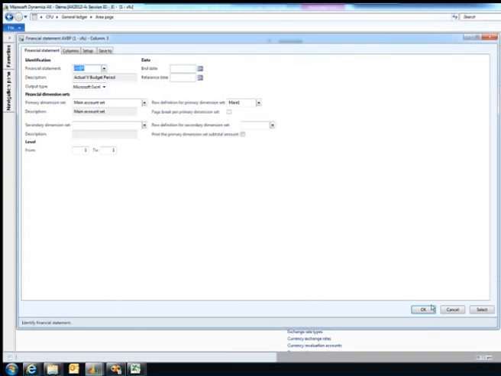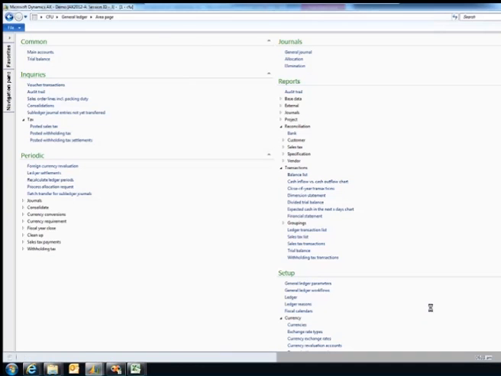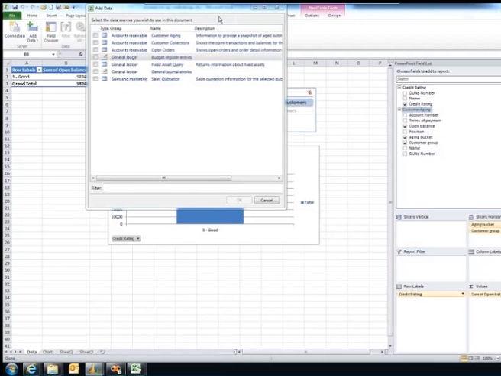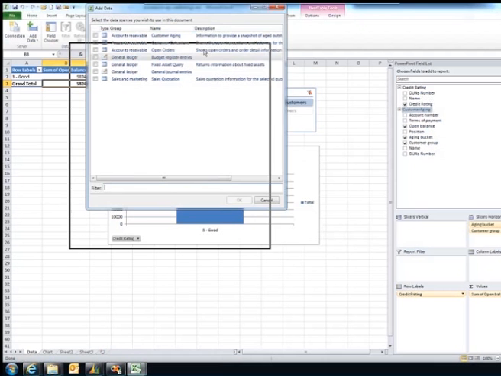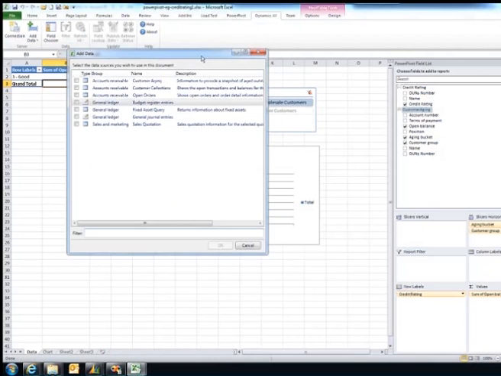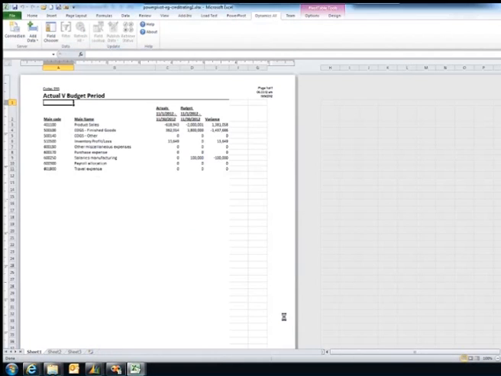Let's try that again. Okay, so this time when Reporting Services is run, it automatically populates into Excel and opens the file at the same time.